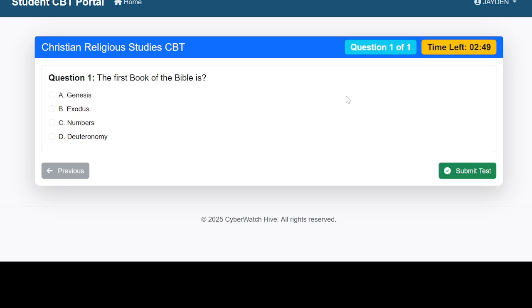Another thing to know is the timer counting down here. If the student refuses to choose any answer before it finishes counting down, the test will submit itself.